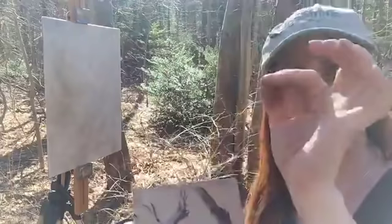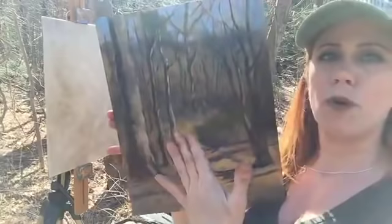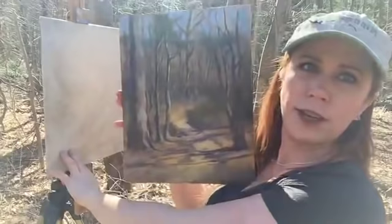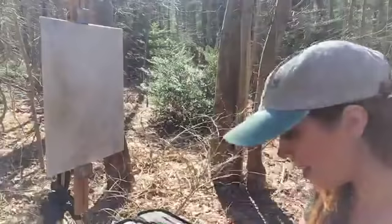And then before I get going on this, I took an 11 by 14 and kind of started it. I thought at one point in this video that I would pull this one up and show you a little bit more how I would take it a little further. So I will start on this one, showing you how I do that push and pull, that rubbing out method, and then I will switch to this painting and just show you how I might finish this. I only have maybe 40 minutes into this, kind of laying down masses and playing with this composition. Okay, so that's my plan for today.